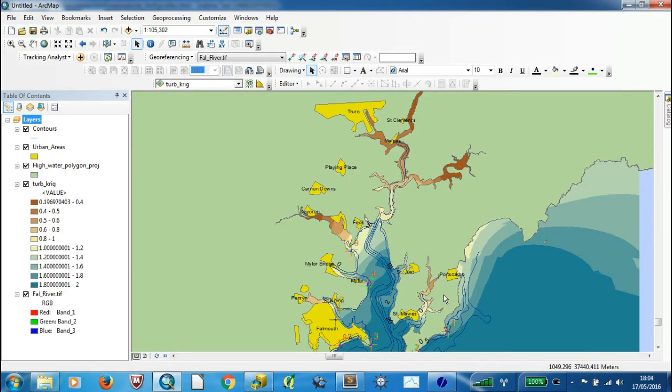Right, so as I said, what you're going to do is create some polygons to represent areas where you might find merle and eelgrass. So you're going to identify the potential habitat based on depth and turbidity where eelgrass might be found. And you're going to do it in the same way you created the urban areas. I'm not going to show you how, you're just going to draw it on there so that you can label it.